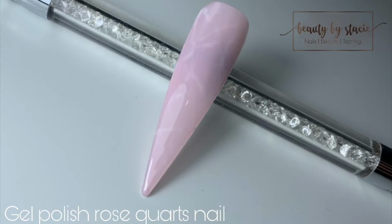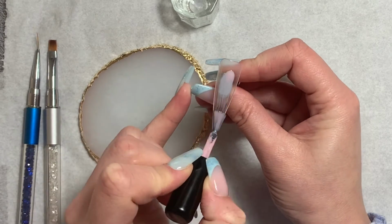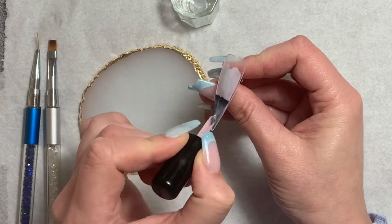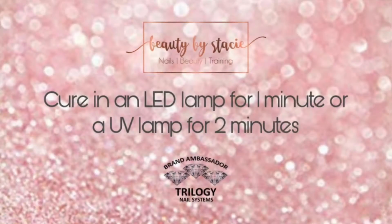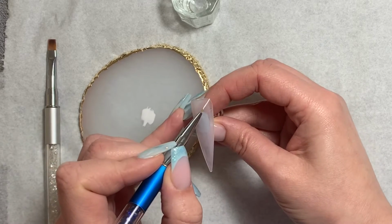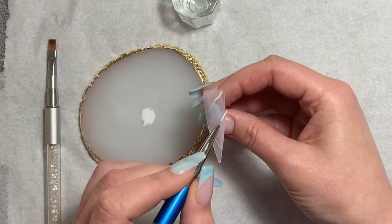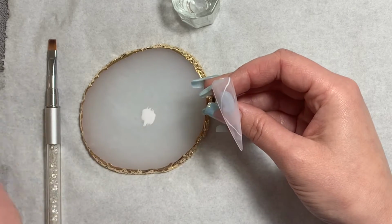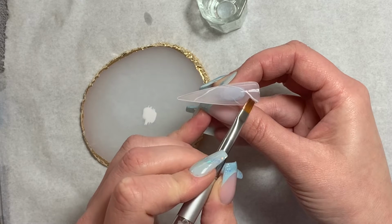Hey! So in this video I'm doing a quick rose quartz gel polish nail design. First of all I'm going in with a very thin layer of Bliss gel polish from Trilogy nail systems. Unfortunately this colour is discontinued, so I highly recommend using Pashmina. It's a beautiful colour, a little bit more pigmented, so just be very careful when you're applying it. Press down on your brush and it means you apply less to the nail.